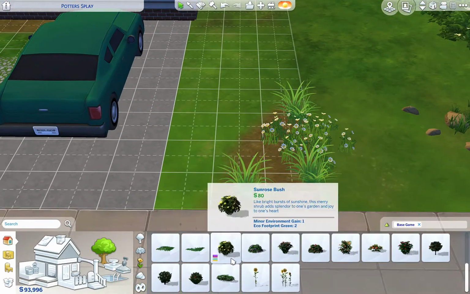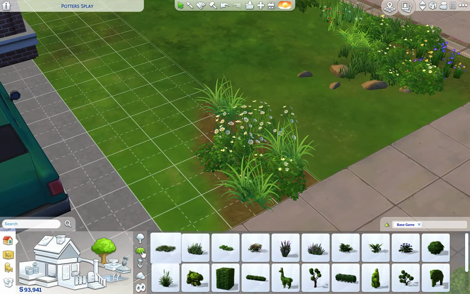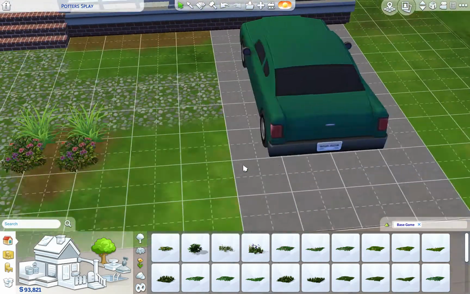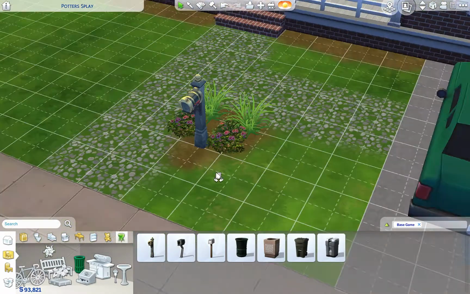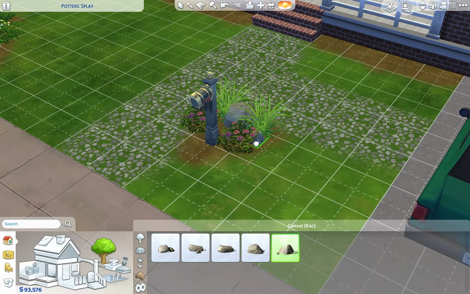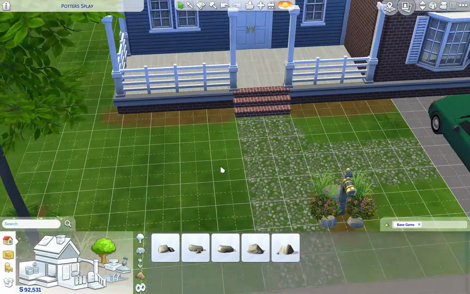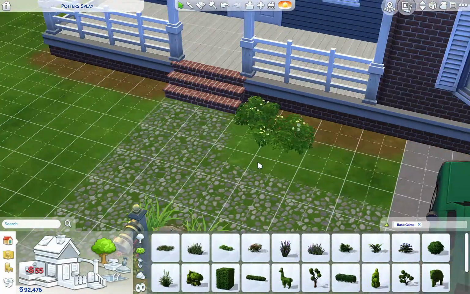And I do just a couple of little garden patches, and then I give them the Willow Creek mailbox just because we are in Willow Creek. I never use that mailbox because it's kind of weird looking to me. Even when I build in Willow Creek, I don't really use it. But since we're in base game and we're doing a classic build, I figured I would go ahead and put that one in here.